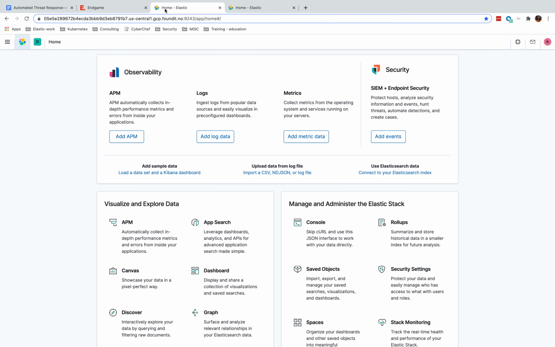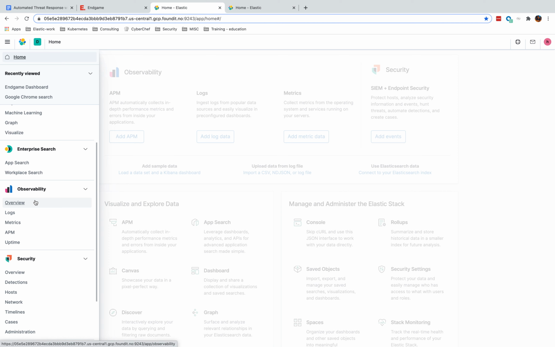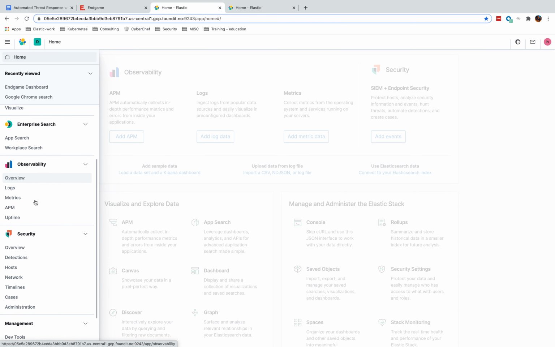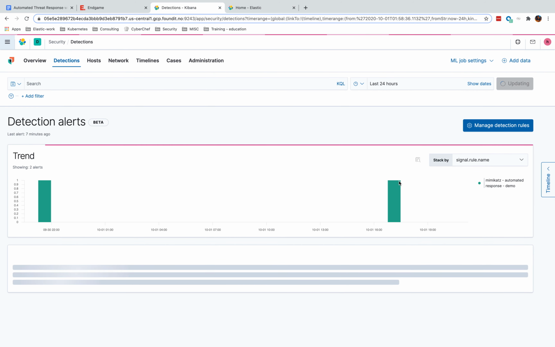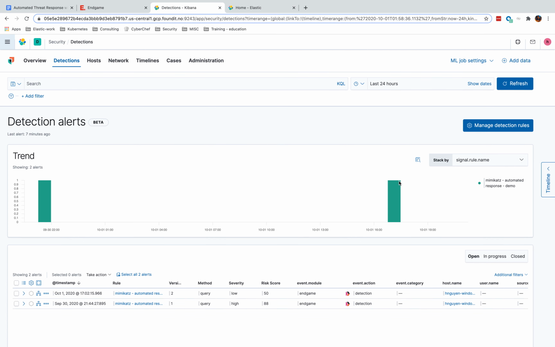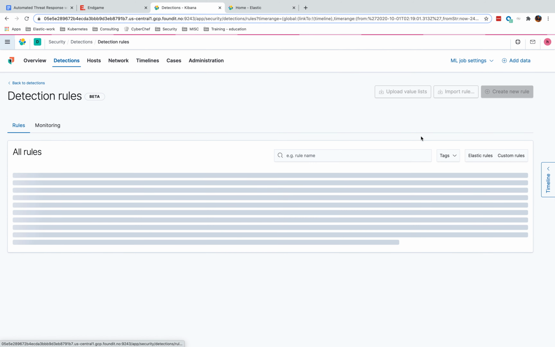So that's Endgame, and I want to walk you guys through how that happens in the backend with Elastic as well. So in this case, I'm leveraging Watcher and also Kibana detection. I'm gonna create a SIM signal that the watcher is gonna be able to use to tell what kind of automated response is gonna happen. So let's look at the detection.